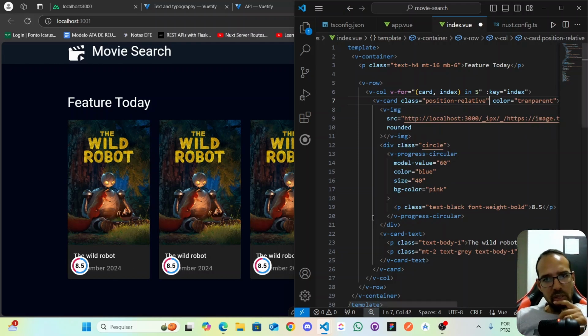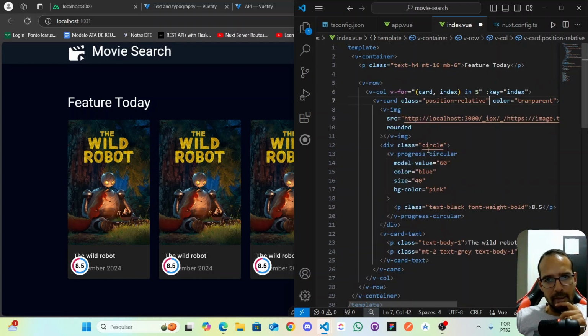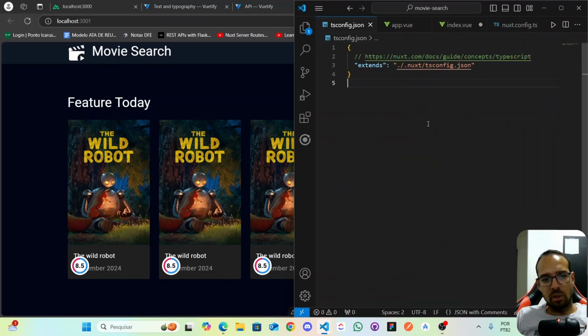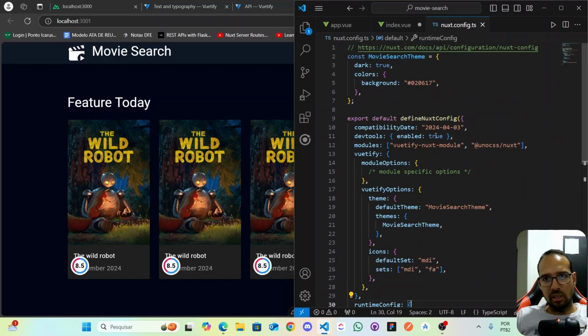Why is it showing it gray? Do I have any gray here? I think it's very strange. Okay, if you can kind of use the color that we want, then we just need to use the color. I can close this one. The color that I set here, which was this.